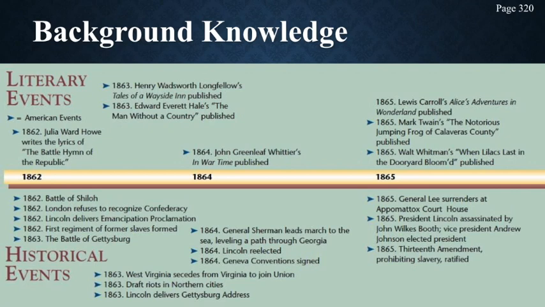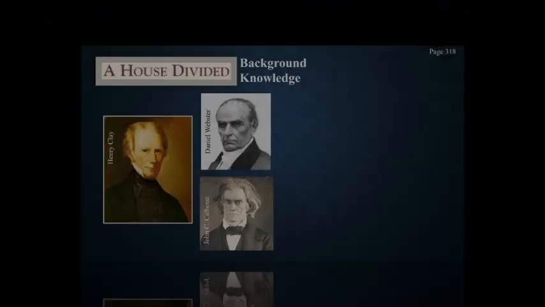The good that comes out of this war, by 1865, the 13th Amendment is passed. This makes slavery illegal in the United States, ending it forever at that point. It's going to be followed by the 14th Amendment, which is an equal rights amendment for slaves, and then the 15th Amendment, which is going to give freed black men the right to vote. No women in the United States can vote at this time. That's not going to happen until 1919. It's a long way off.